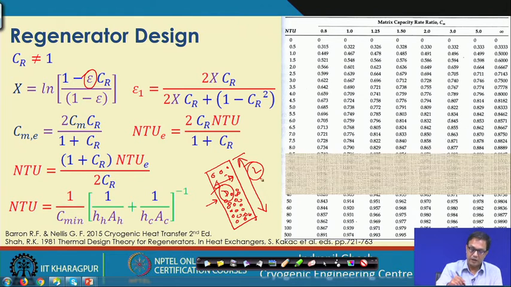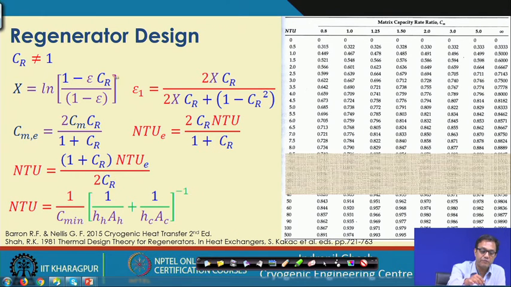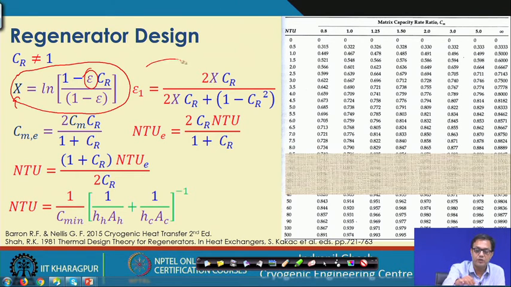So, in this case imagine that we have certain parameters known. What is known is the overall effectiveness, the inlet temperature of the hot and the cold fluid, and the exit fluid temperature is also known. Average exit of both hot and cold fluid are known. Since epsilon is known, we can find out, just as we have defined, if you remember that earlier expression, the x. Once we know the x, we can find out the epsilon 1.